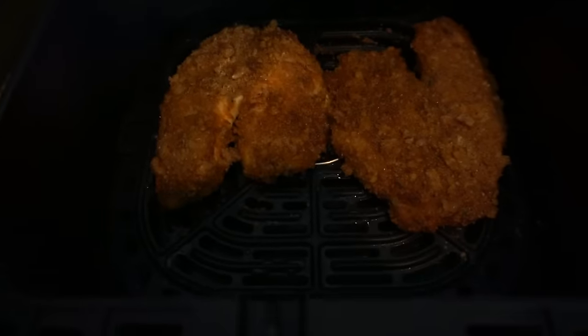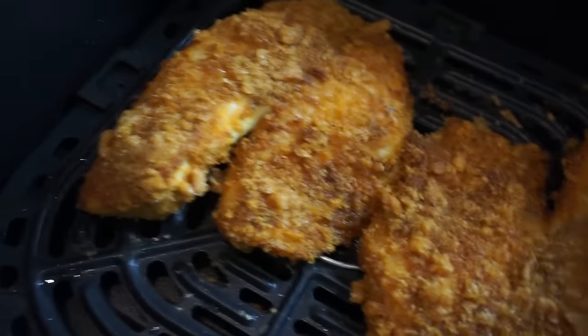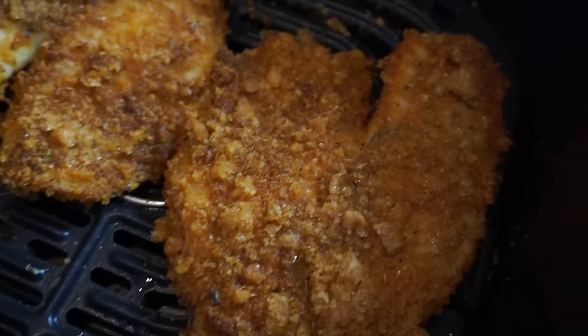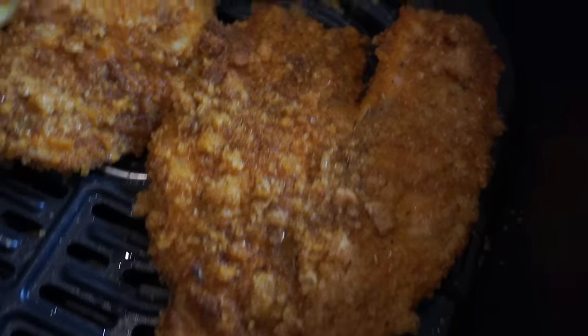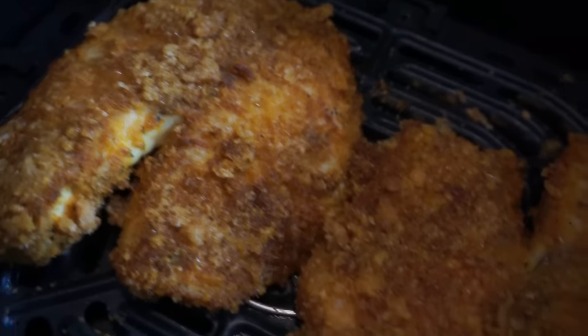Okay, guys. Well, this is what our fish is looking like so far. Bomb and golden brown. I think we still have about 7 minutes left. If you can see. Alright, let's keep cooking.